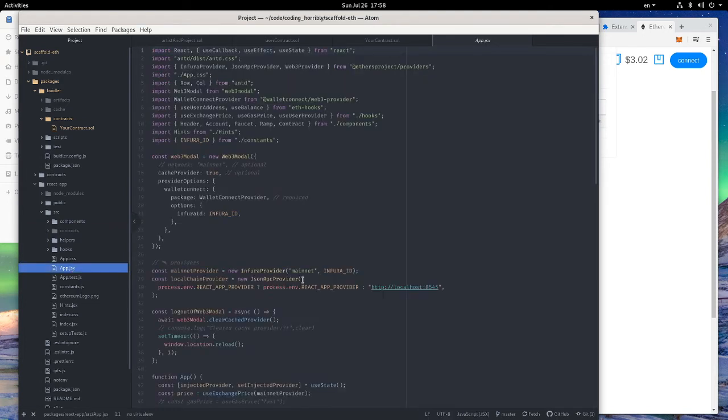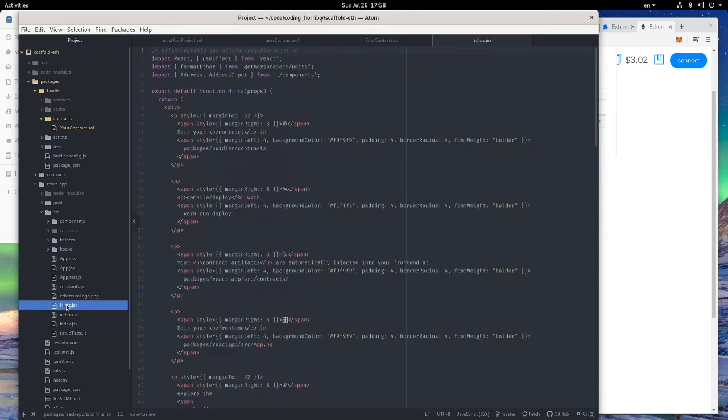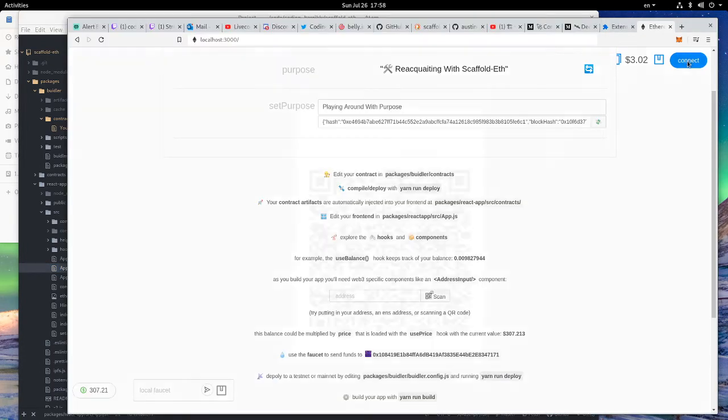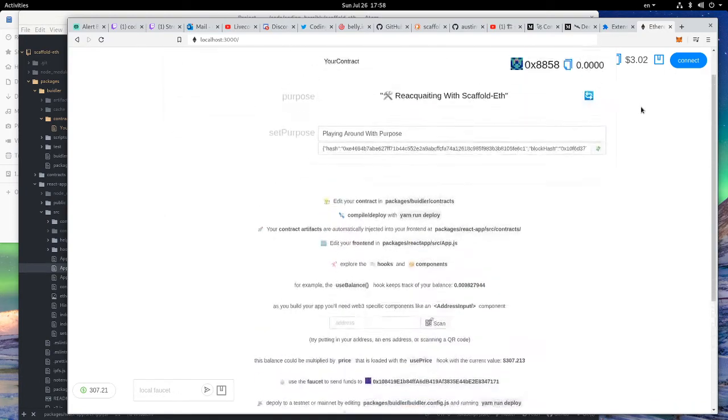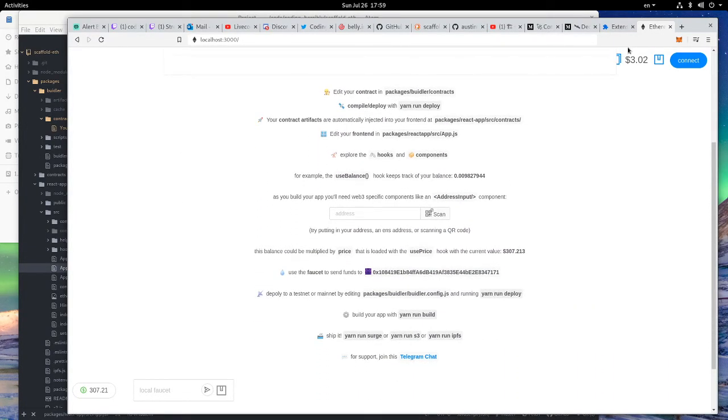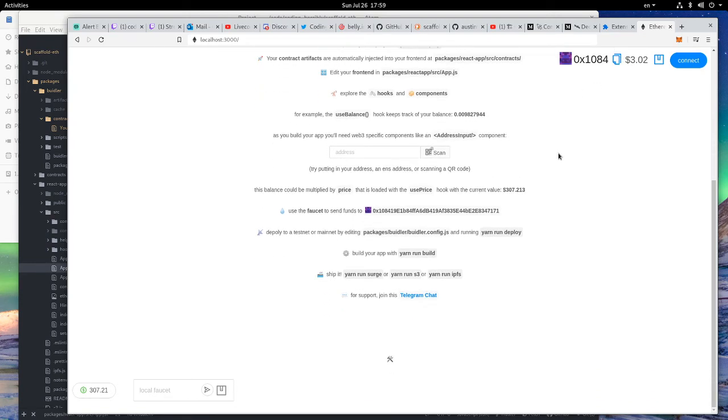Oh, that's interesting. Now he has app.jsx. He used to have that in app.js. He has hints now too. Fascinating. Yeah, he has seriously refactored this. This is the last time I was playing around with it. Oh, he's using Web3 modal by default now. I don't think he was before. Maybe he was. I don't even remember. Oh, that's a bit interesting. That could work a little bit better. You can see that this part right here can mask that. This should probably be above it.